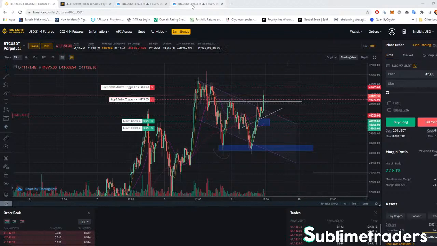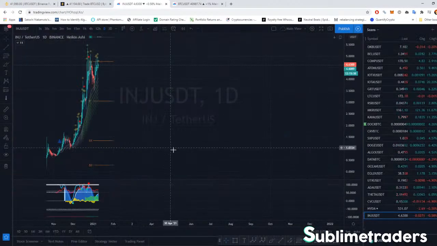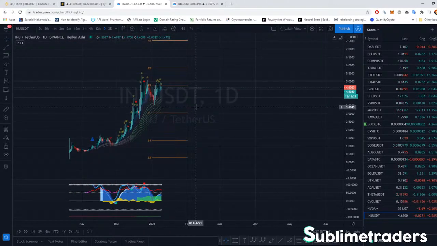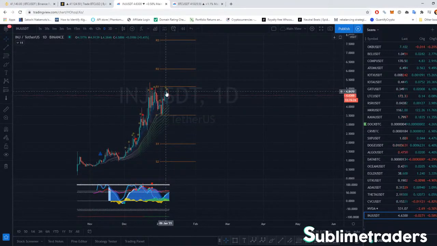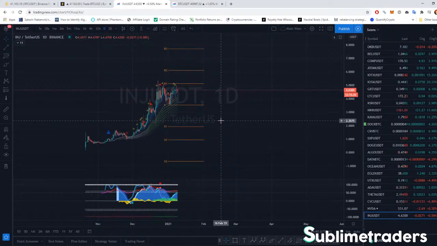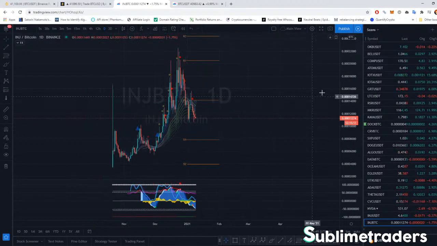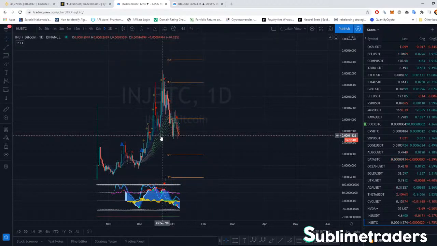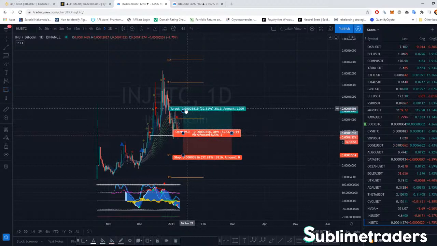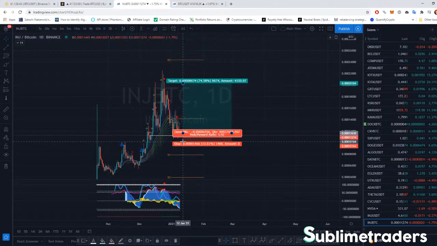So ING, let me check. Yeah, nothing special, looks like the other ones. I don't really like these types of candles, very difficult to trade. Maybe pair with BTC, you met. Let me check the BTC pair. Average, I would say. It has established a base right here with the potential to go up, of course, like the others that we have tested. We'll take this one as a resistance. Yeah, it seems right. And stop loss right here.